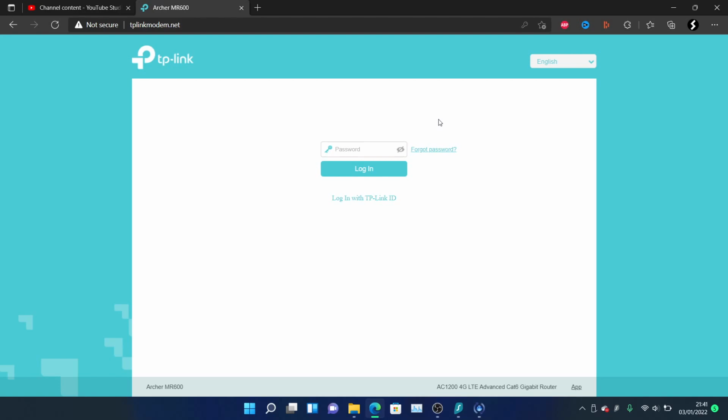Now, here's the deal. On my router, I have a website I can go to right here. However, some people may be in a situation where there isn't a dedicated website, and so you need to find the IP address of your router. In order to do that, usually at the back of the actual Wi-Fi router itself, it will have all the login details. So you just want to go to this website here, and then you'll most likely have a username and password. So I have one here, I'm just going to enter that one in. And here's what you want to do.